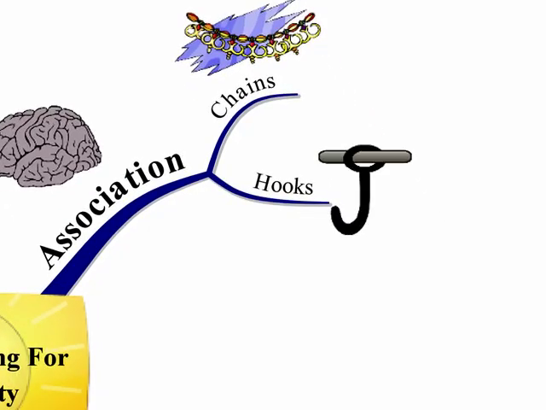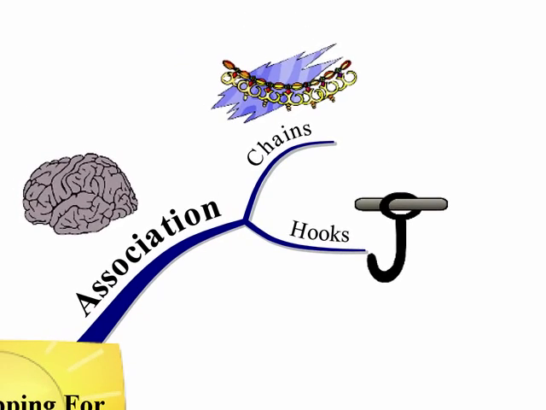Now, association by hooks is slightly different. This is the other way we organize our associations. One idea can trigger several related ideas, each one associated to the original theme. Using our door analogy again, imagine standing in a circular hallway that has multiple doors leading off from it. The brain then combines these two processes to create its map of the information, and this is reflected in the way iMindMap structures its representation of the information.